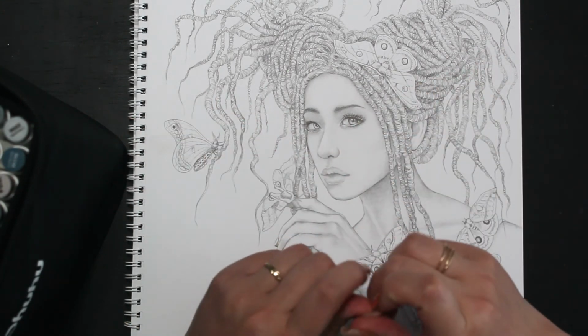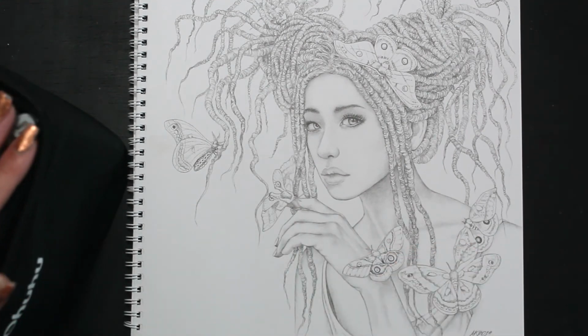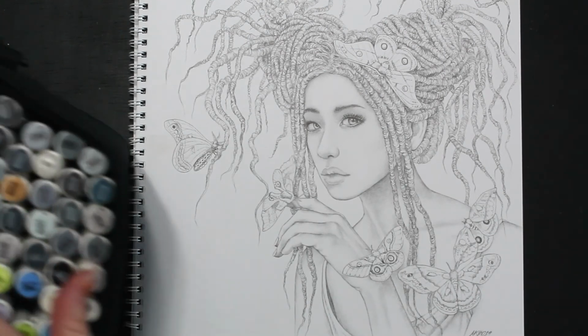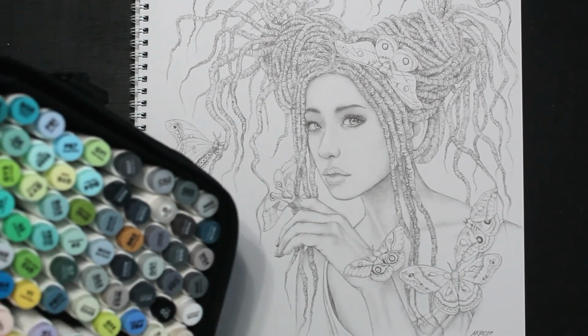Today we are going to be using alcohol markers as our base coat for our skin, which is what our mini series is about. So this is video 3. I'm really excited.